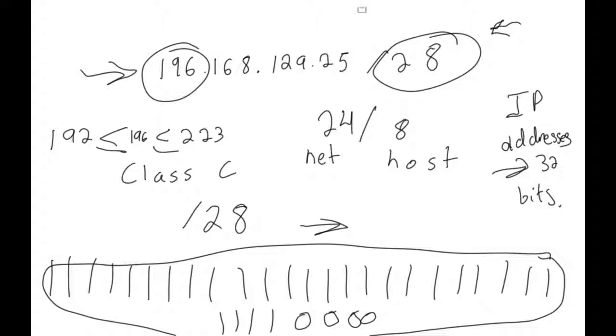So, it's a class C. And class C means that you have 24 bits used for the network and 8 bits used for the host. But see this slash 28 right here? That slash 28 means that there are 28 set ones. So, if we know that normally this has 24 bits for the network, but in this problem it has 28 bits for the network, how many bits does that mean that our subnet ID has? 28 minus 24 means that our subnet ID has 4 bits. So, you have the network, and then you have the subnet ID, and then you have the hosts.